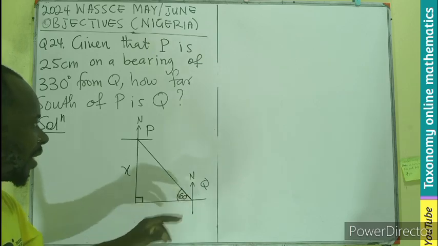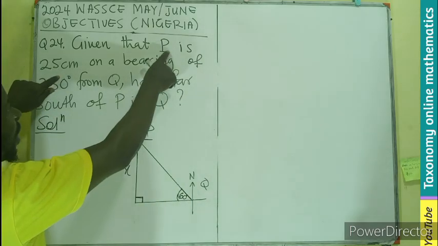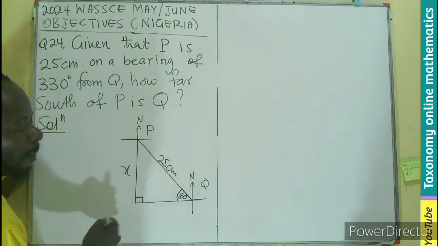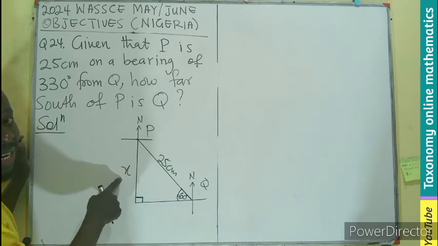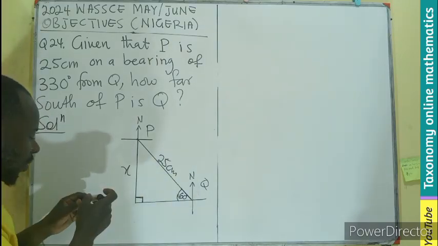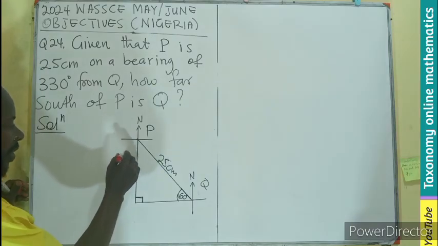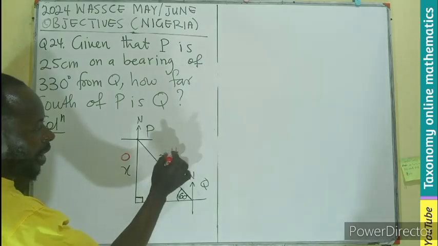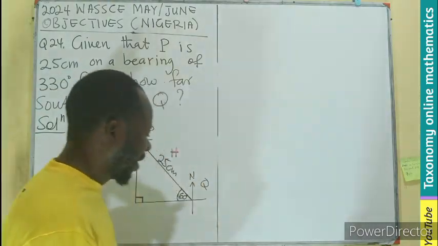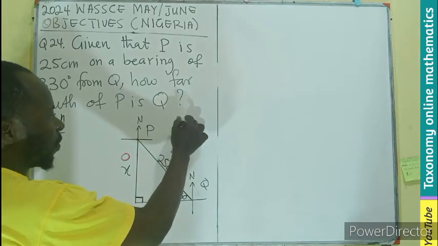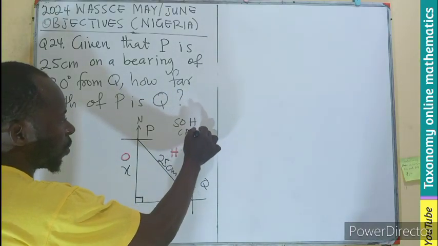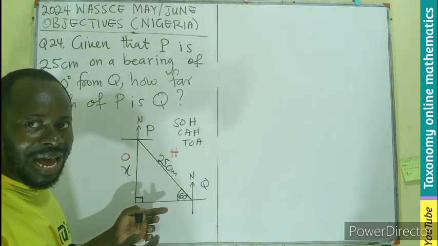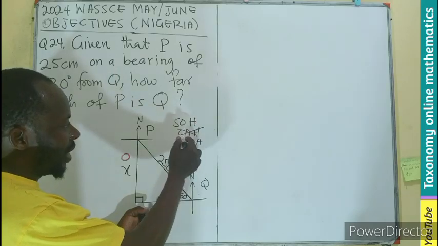If you look at this as 60 degrees and P is on a bearing of a distance 25 centimeter, with this and 60, I can easily find this. If I know this angle is opposite to the X, this is the opposite. This is the longer side facing the right angle box that becomes the hypotenuse. So in this case, we are not interested in the adjacent. So with our SOHCAHTOA, we are going to cross out any of the acronym that contain the adjacent, the A. So A will be crossed out here, crossed out here.